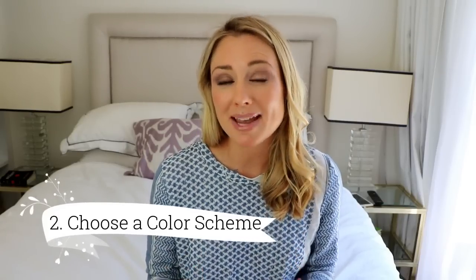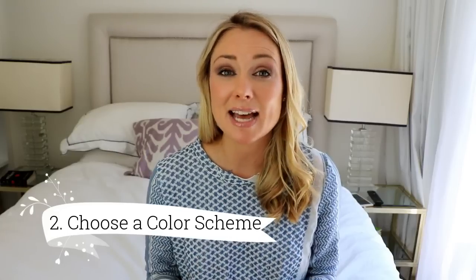I also always stick to a basic neutral based color scheme, and that then allows me to maximize my outfits because all the tops and bottoms and skirts and dresses and accessories all work well together. And then also when I'm putting together those outfits, I try and get as creative as possible. I avoid heading to the shops and spending money, but use what I already own, and occasionally even borrow something from a friend.